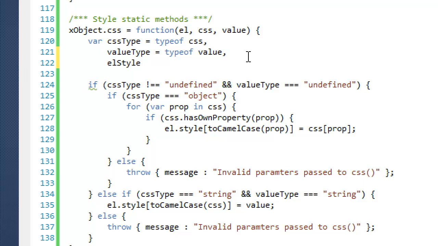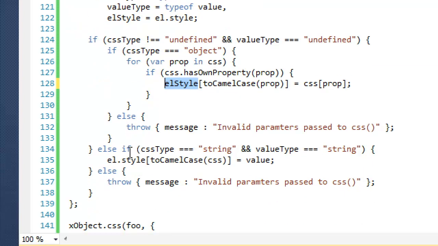We're going to create a variable called elStyle and just set el.style. So now we can use this variable here. And instead of doing a lookup for the variable and then a lookup for the property style, we just look up the variable elStyle, and then this is going to speed up the execution a little bit. I mean, with today's just-in-time compiling engines, is that really necessary? Probably not, but hey, fast executing style makes me happy, and I hope it makes you happy.